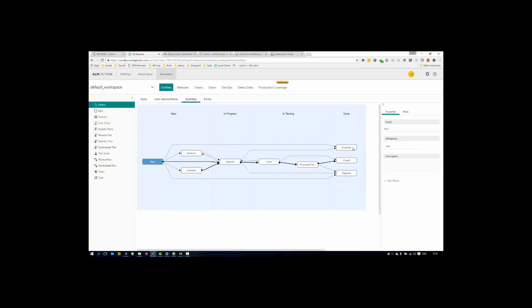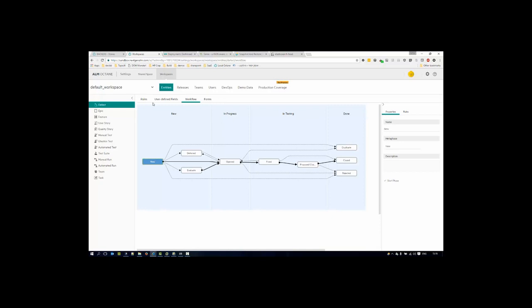This allows the administrator in a very, very easy manner to define a lot of rules in the system, or the flow in the system, without defining any specific rules. Once you define this flow, the system will enforce it and will not allow any of the items in your system to move directly from one phase to a phase that's not connected.